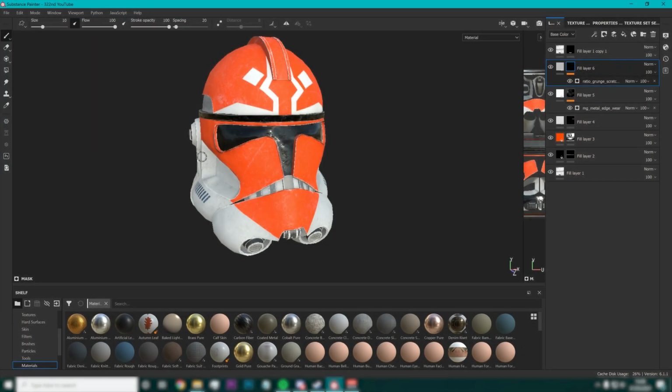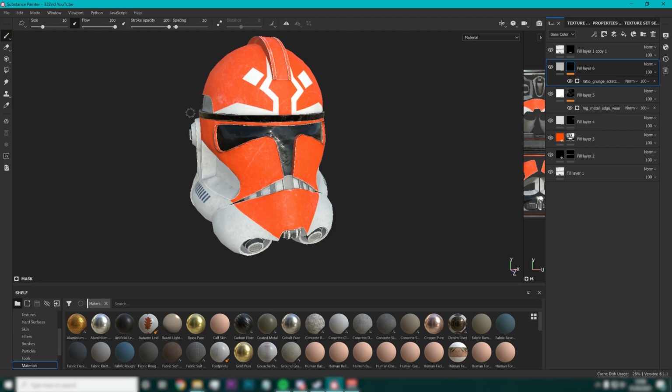The only disadvantage to that particular thing, though, is that if you've imported a skeletal mesh, so let's say you've imported the whole Clone Trooper with a skeleton, Substance Painter doesn't recognize skeletons, so you're exporting a static mesh in that situation. So you'd be better off, if it is from Battlefront, ripping the actual model again, because the texture UVs will all be exactly the same, so that's not an issue anyway. If it is a skeleton that you want and not just some static idle mesh, you'd be better off just ripping the model from the game again.